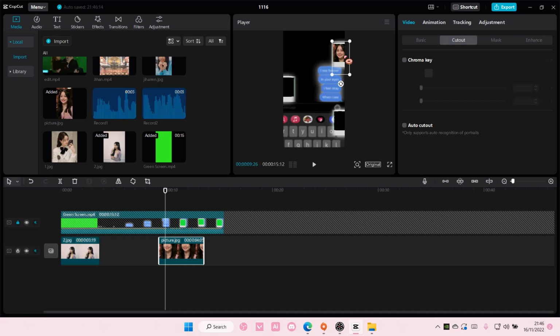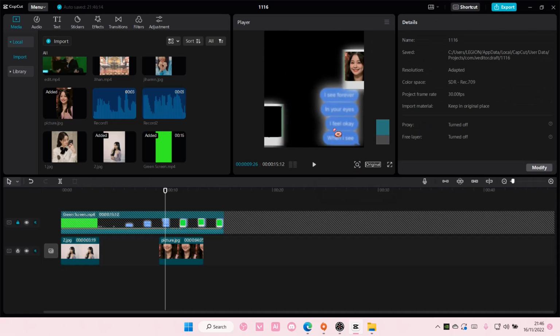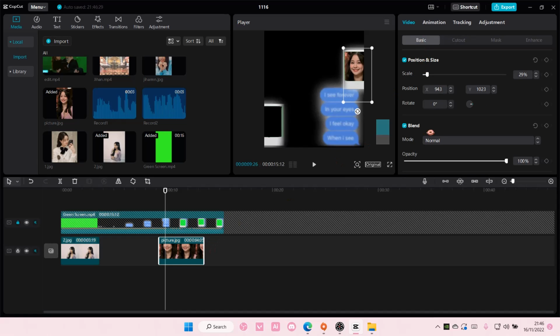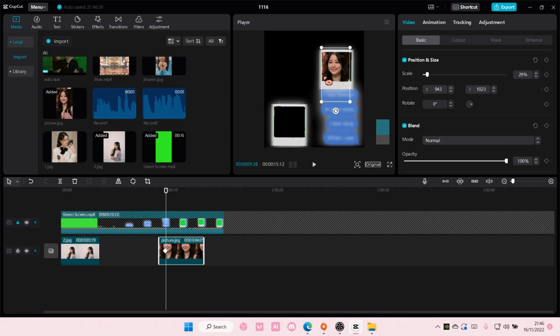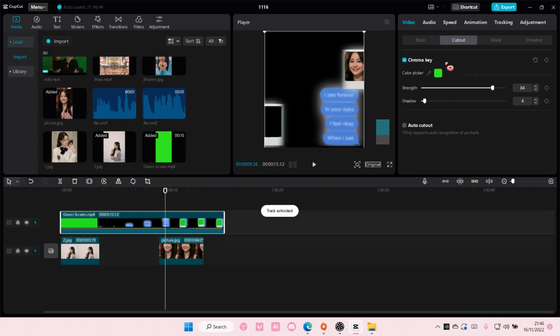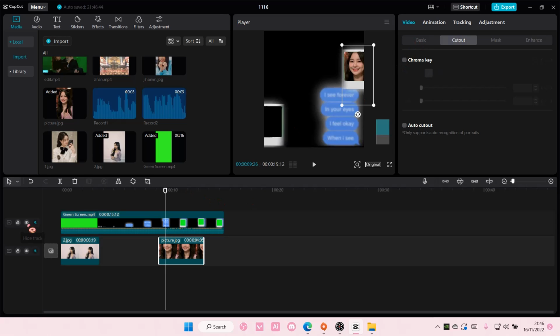I'm just going to put it here, and then let me just zoom in a little bit so you guys can kind of see. Put it there and go to basic, and then add in a keyframe in position. And then, because it keeps on moving, you're going to just keep on moving it to the position. I actually need to zoom in on the picture a little bit more because you still can see it. And I'm also going to adjust the green screen just a little bit more. It's not perfect, but it will do.